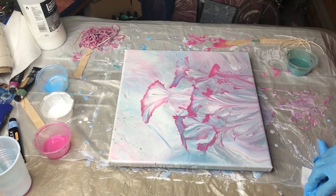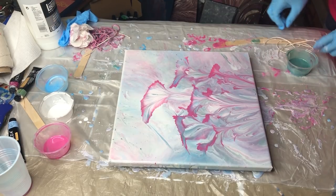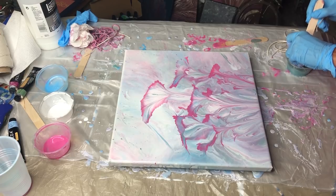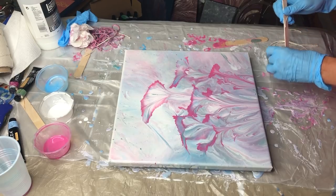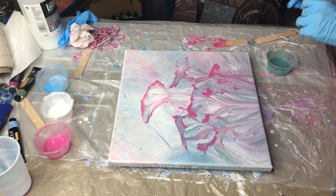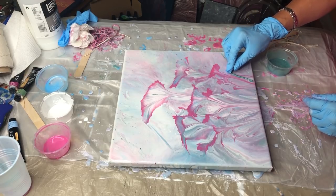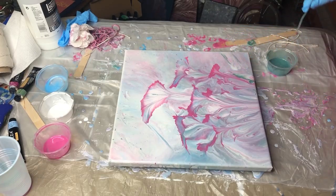Now, while most of my brain is telling me to stop, leave it alone, I thought it would be cool to see what would happen if we tried to do a little bit of green, add some greenery to what we've got going on here. So, I've got little tiny short pieces of the cotton string. I'm just going to come in and lay it along the stem, and then I just want to pull it back down, like so.